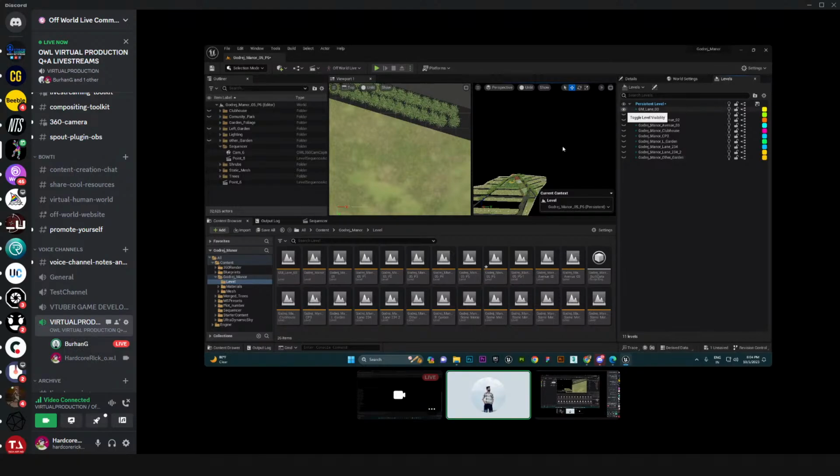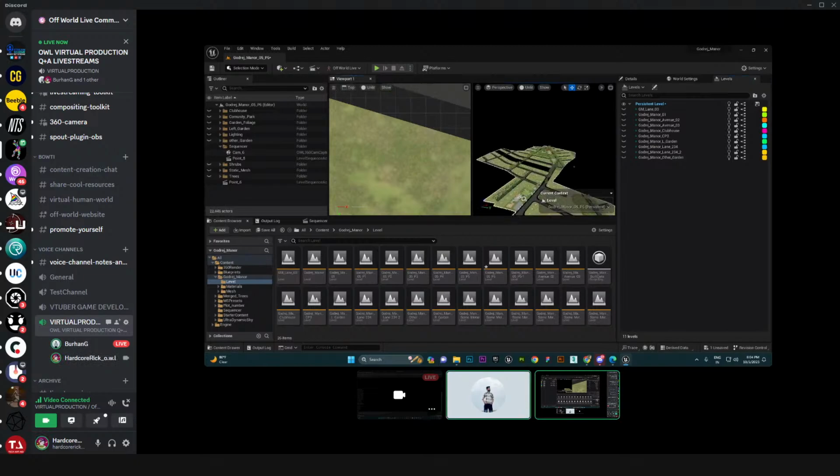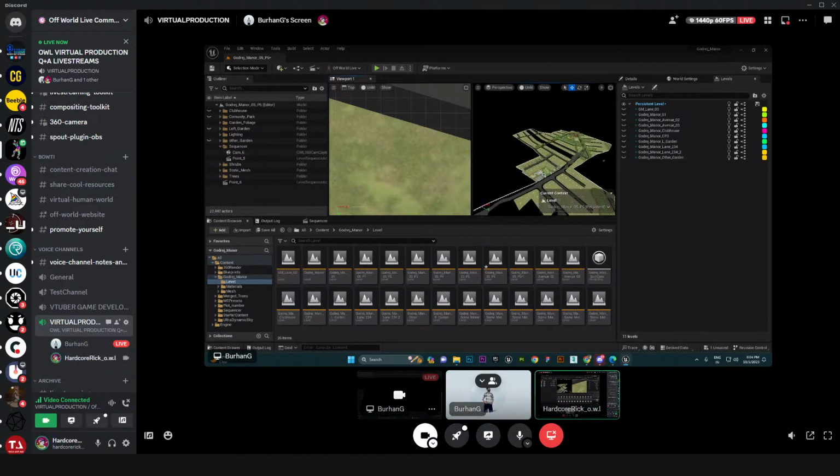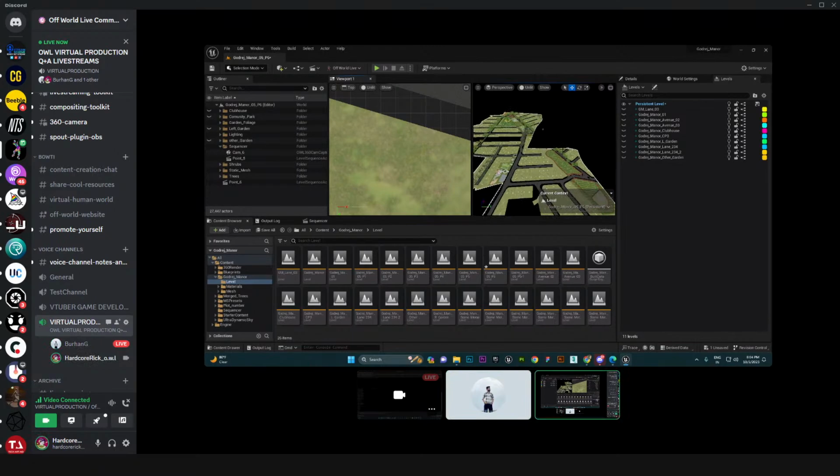After that I have merged it. Cool. So it's probably going to be that you're loading such a big scene. Yeah, it's very big.